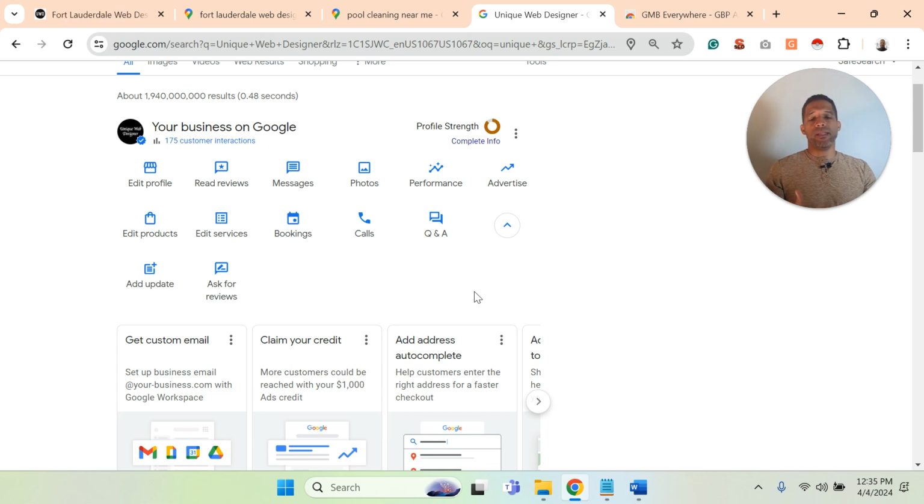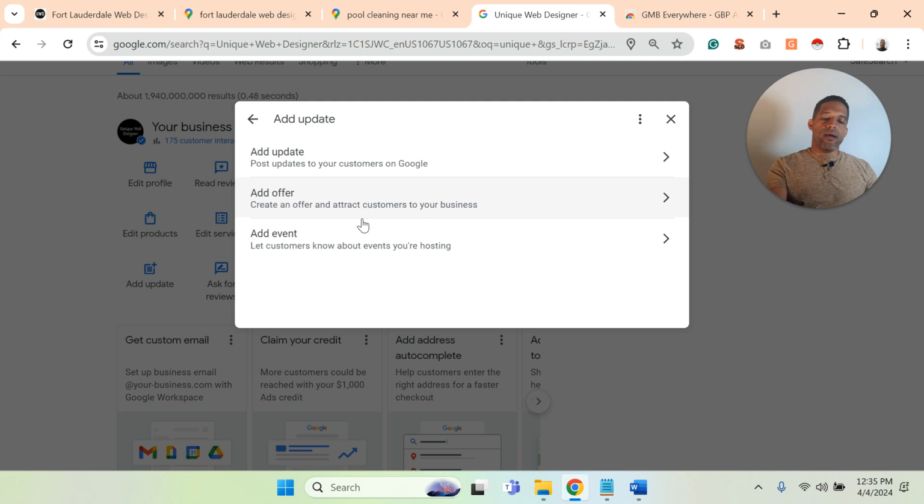And the way I look at updates is, listen, Google wants to reward businesses that are active. They want to reward businesses that they can confirm, hey, this business is around, this business is providing good information, this business is in the community, they're putting themselves out there. So you're adding photos, like add a photo every now and then. And an update, you do it right here.